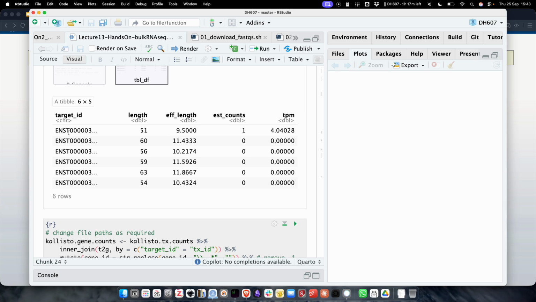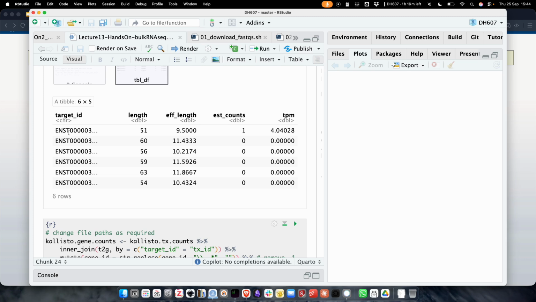The length is a function of what is there in your GTF file. The effective length is something you notice based on your data, given your read length to begin with, because that determines how much of the transcript you can cover. So you could have a gene which is this long. This is your length, but it's possible that it could only be covered till this end for whatever reason. That in a sense becomes a measure of your effective length, and it is a function of how uniform the coverage is in your data, your read length, and so on.